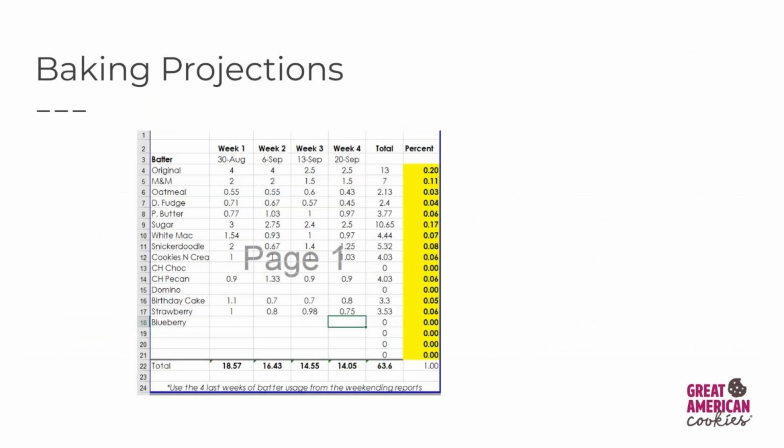So people know how many cakes to roll to maintain a par throughout the week to make sure you're never running out. Now, as I said before, this is the most important part of the bake projection itself. This is what makes it yours. So this is the part that's so important. You're going to take your last 4 weeks of your week ending, once a quarter, and enter your usage in here. And this again will enable the sheet to be your sheet and dialed into your cookies.